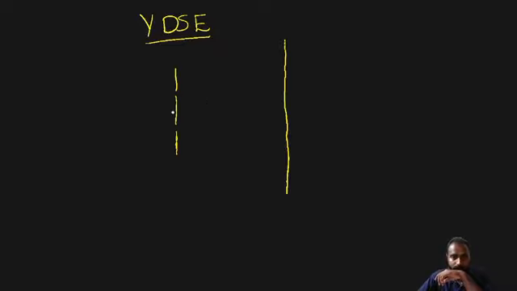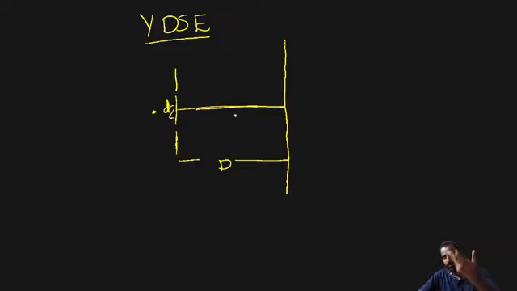After that, I am observing. Where is my point source? This is my point source. These are the light rays, and this is the center line. Between the slits and the screen there is the distance D. In between, there is a small distance d. These are the two slit separation distances.